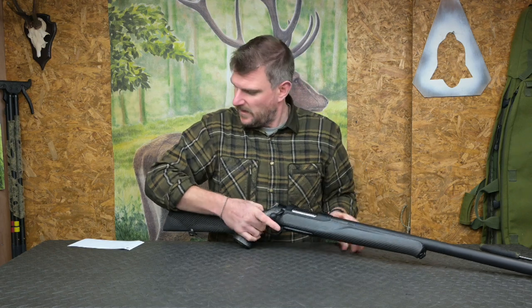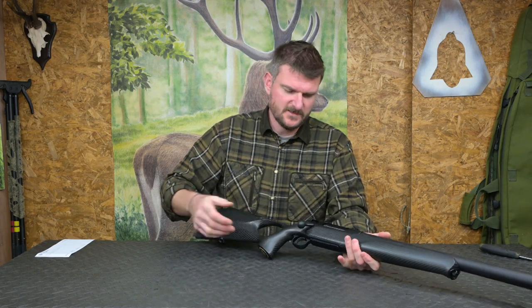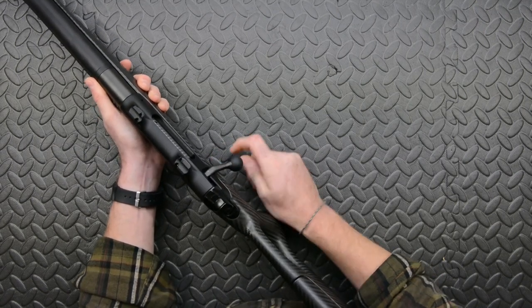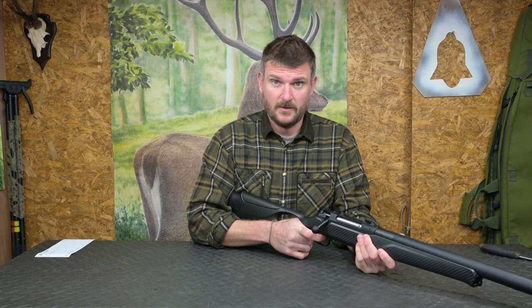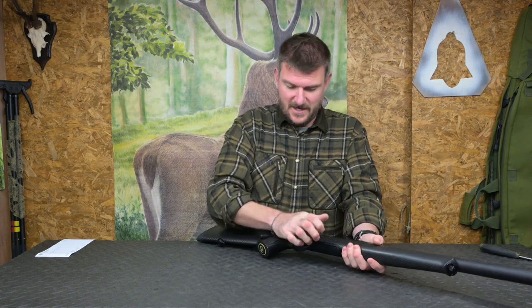A lot of people ask me what's the difference between a safety catch and a decocker. Sauer is of course part of the same Blaser group, and this has a decocker, not a safety catch. A safety catch stops the trigger releasing but still leaves spring pressure on the firing pin, which can still strike the cartridge. A decocker actually releases all the pressure off the firing pin spring itself. On this one it locks the bolt when decocked - nudge it forward and you can open it safely without cocking it. Clicking it forward tensions the firing pin spring, then off it goes. It is a very crisp trigger - rather light yet still quite tactile.